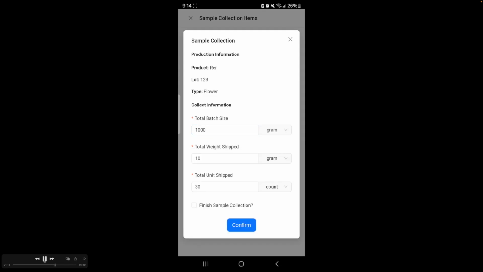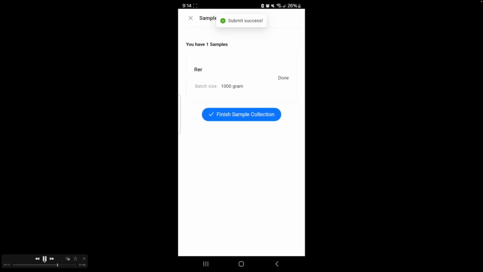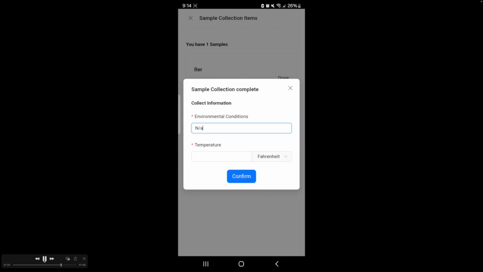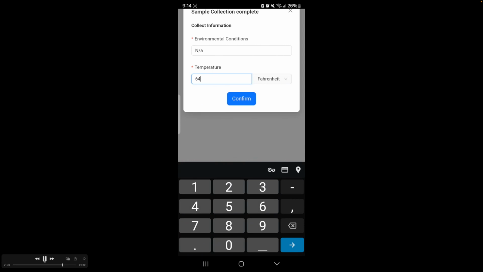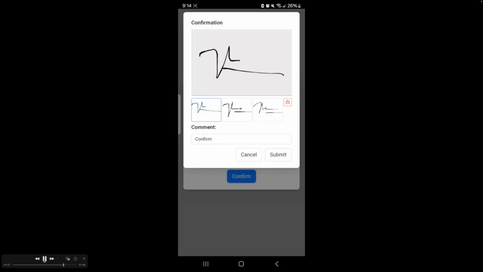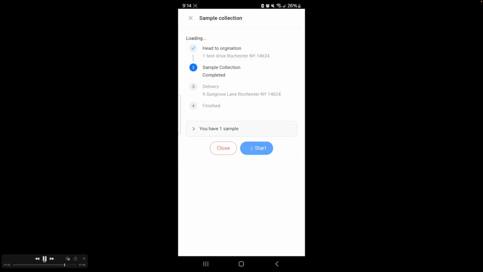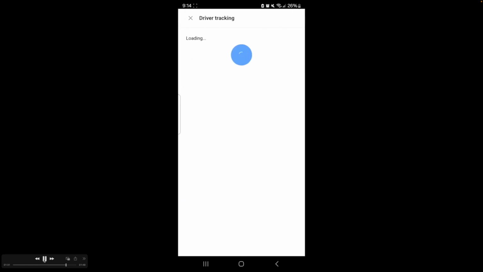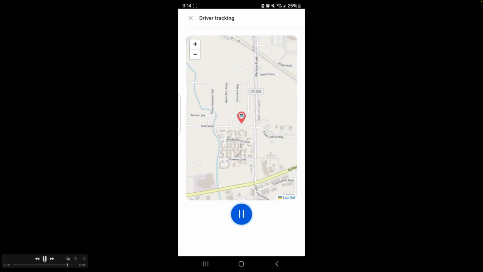So, the permitted laboratory sampler can use their cell phone or whichever electronic device they prefer to review the order and accept the order. Once the order has been accepted, the sampler will sign off, which acknowledges receipt of the order. Now the order is in the custody of the permitted laboratory sampler.